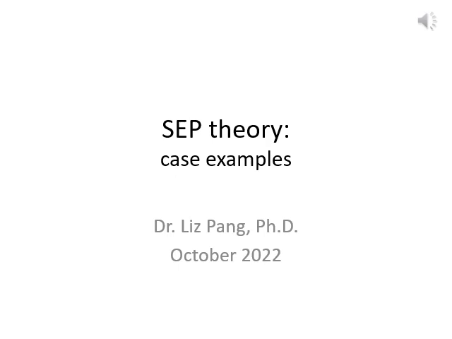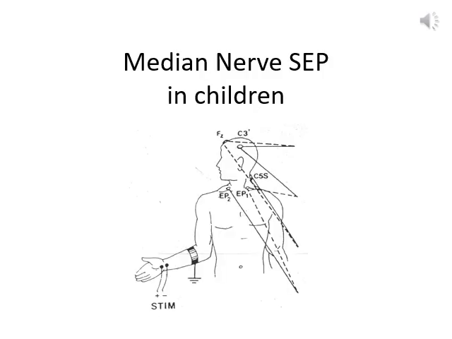In this module, we're going to look at some examples of the upper and lower limb SEPs. A quick reminder of the electrode placement in the median nerve SEP. So we stimulate at the wrist, and the first recording electrode is ipsilateral at Erb's point. The second recording electrode is over cervical spine, and the third recording electrodes are over cortex. And so the tracings that we see follow the same order.